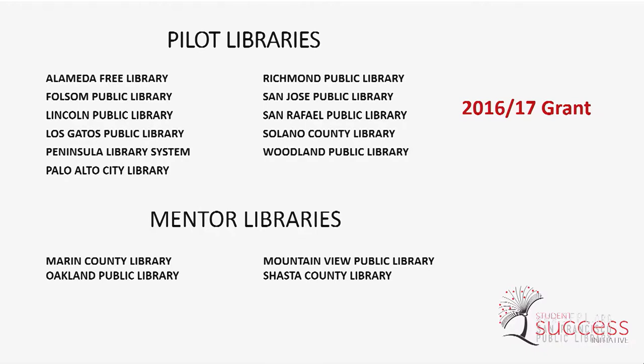What we learned from all of this is it takes about 18 to 24 months for a library to create a successful partnership with schools for library cards. And what we know is that these partnerships look completely different from library to library. Whether you're partnering with an individual school or with the County Office of Ed, it can look significantly different. The most embedded way to do it is through actually receiving the school data and importing it directly into your ILS and issuing either physical or virtual cards to students, or it can be as simple as making an informal arrangement and handing out library cards during back to school nights.